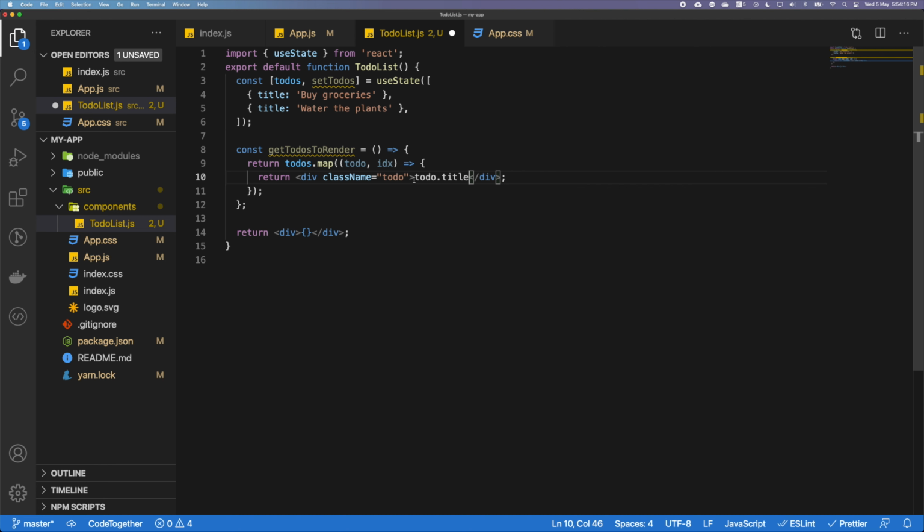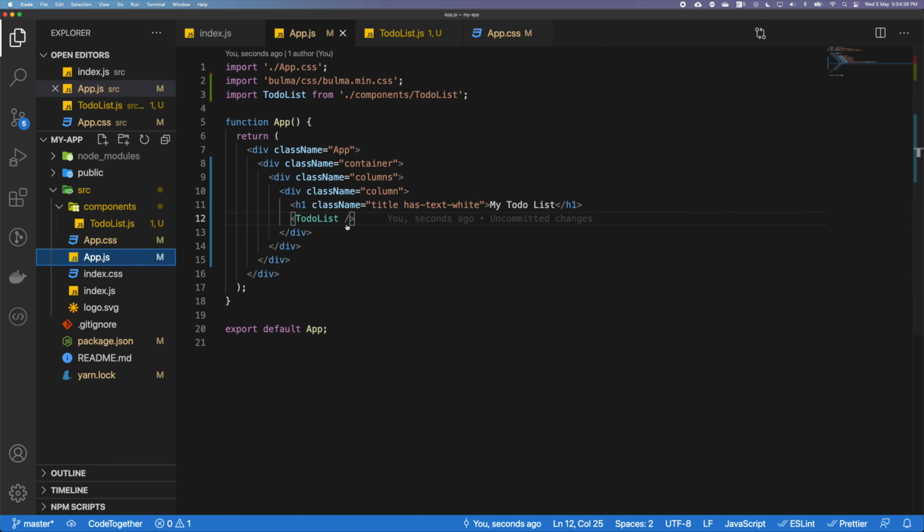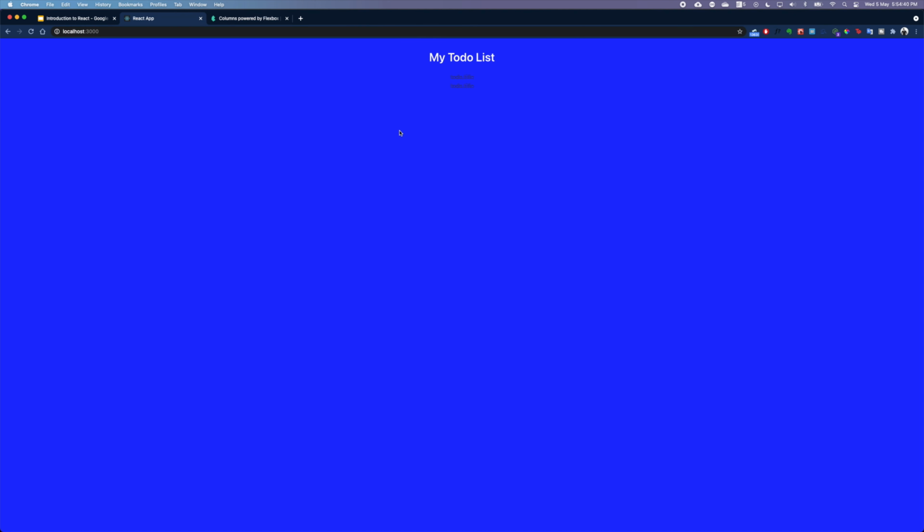Let's not use the curly bracket first, but inside here, let's call the function getTodosToRender, and you also need to add the round brackets here to call the function. So now that we have done this and our app.js is actually rendering this component, we can go ahead and check that yep, it is rendering.